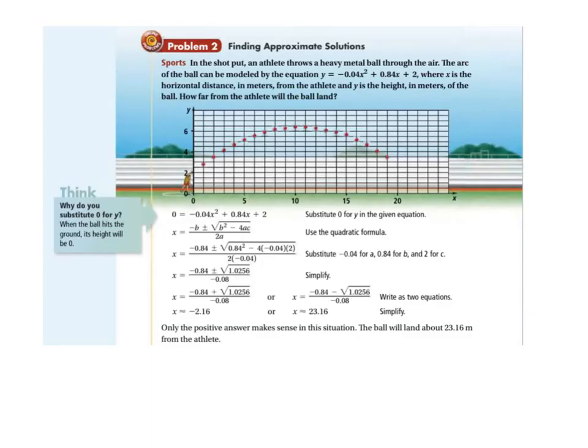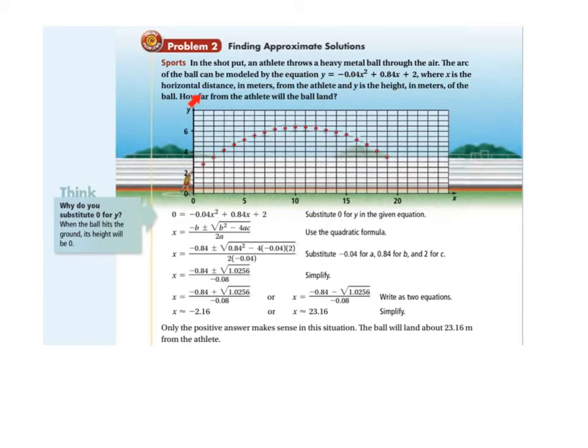Okay, so the idea of practical applications, again, a story problem, really, which this one actually is a little more valid, assuming wind speed and things like that. So in the shot put, an athlete throws a heavy metal ball through the air. The arc of the ball can be modeled by this equation. Look familiar? Kind of like turning our other ones upside down, right?